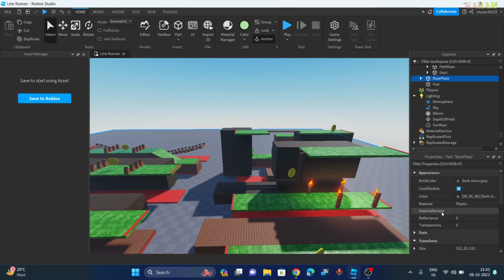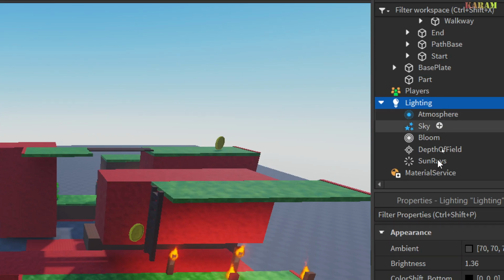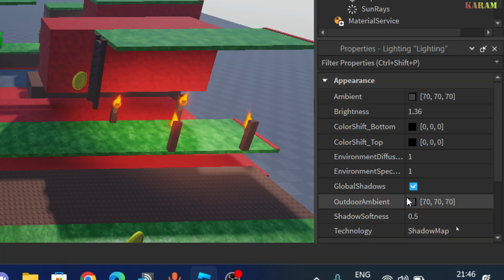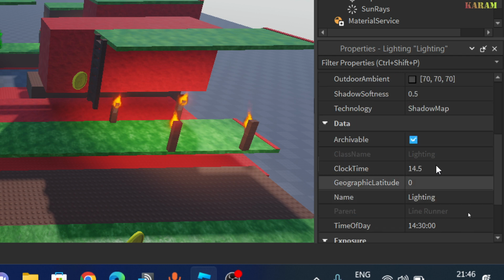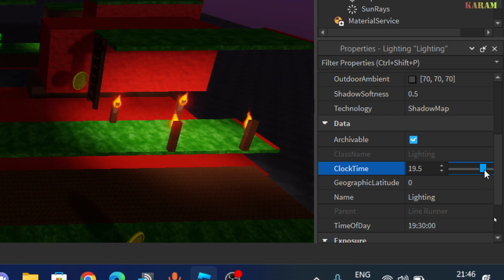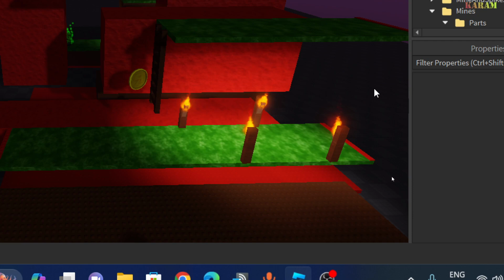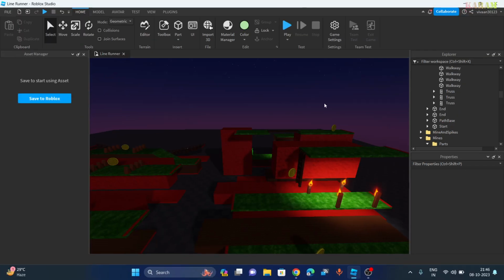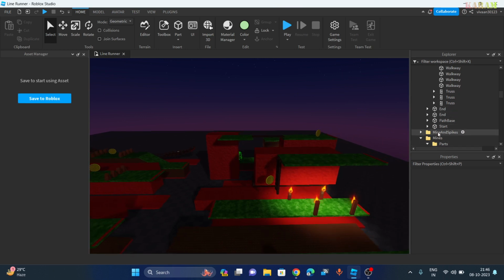Go to Properties, scroll down, and go to Data. Guys, you can just play with this time. You can keep this time at around 8 p.m. And now you can see that it's changed to 9. So it depends on the time completely.